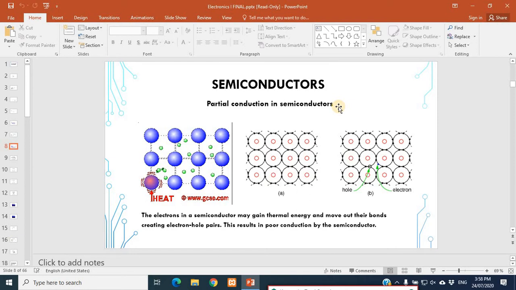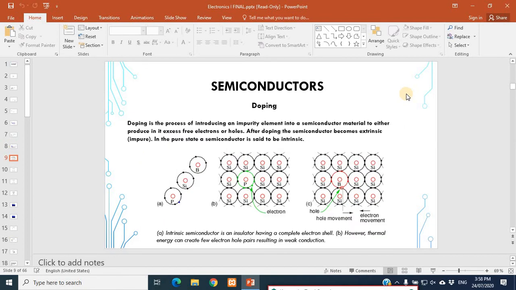But the truth of the matter is that you don't have control about this energy that the material is receiving. So, is there a way that we can artificially create free electrons within the material, so that once we have free electrons in the material, it becomes a conductor? Can we? Yes, we can. So that brings us to what we call doping. In doping, what we do is introduce an atom from a different substance or different element into the semiconductor material, to create a little sort of instability within the whole material.